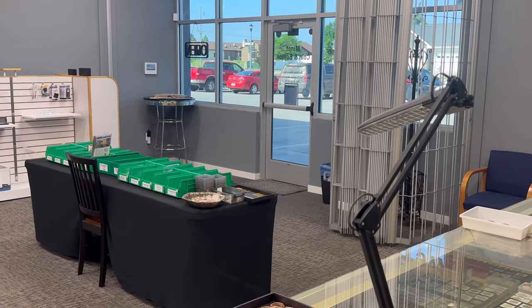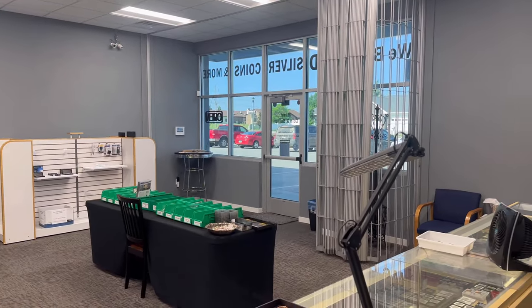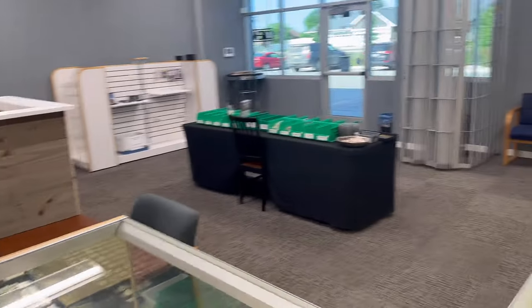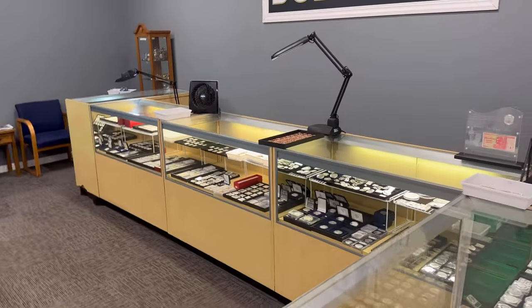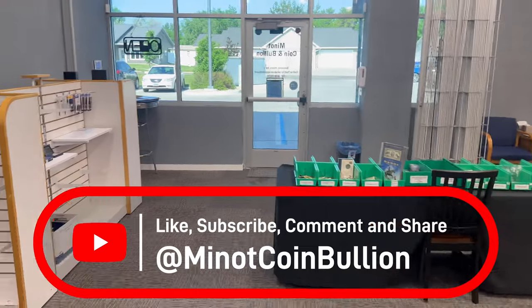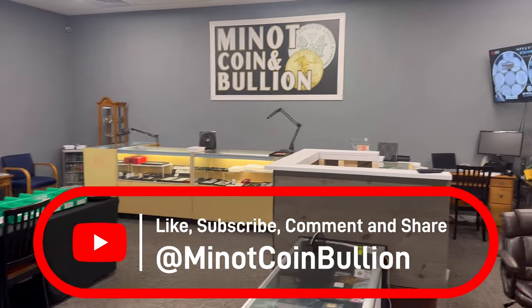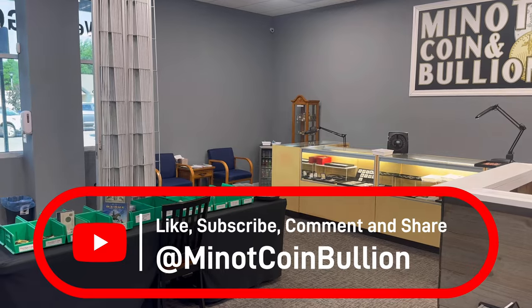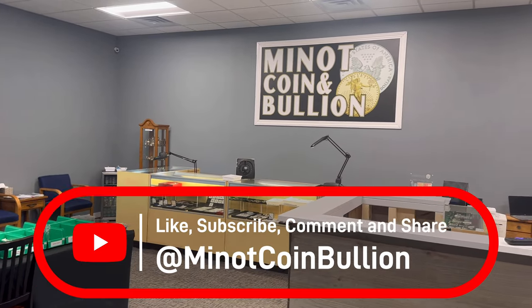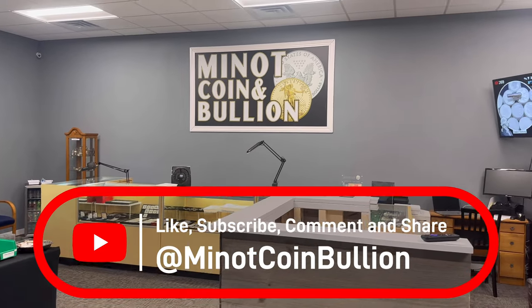I got to get opened up because in two minutes I got to turn on that open sign right there and get her opened up. I've already had a few people come and peek in, but I'm not open yet. I wanted to get this video filmed and out to you all because June's a really busy month and I don't know how much I'll get out there for content — I got a lot of stuff going on, taking a family trip later in the month. So look forward to getting out the content that I can. Once again, here's the view from the backside of the counter. Thank you all for tuning in. I'll do these occasionally just to give you a look at what's new in the shop. I appreciate you all for tuning in — thank you so much and have a great day.